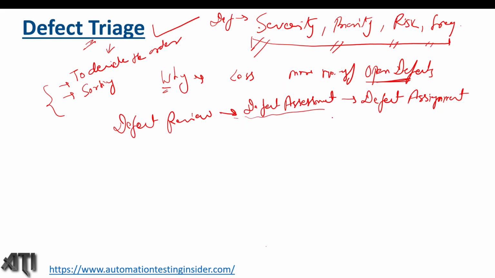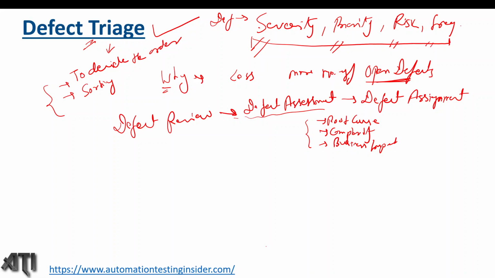we'll discuss the root cause of the defect. Second thing is the complexity, like how complex it is, the technicalities of the defect we discuss. And the third thing is business impact, how it impacts the business. These are the three things which we discuss during the assessment of the defect to decide the priority.